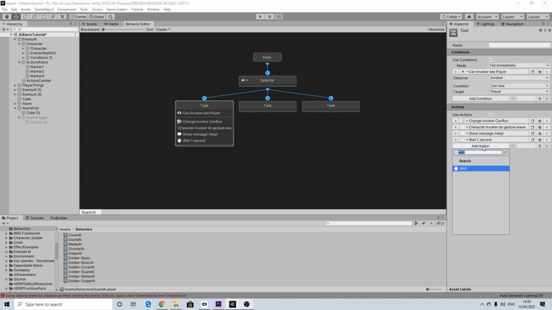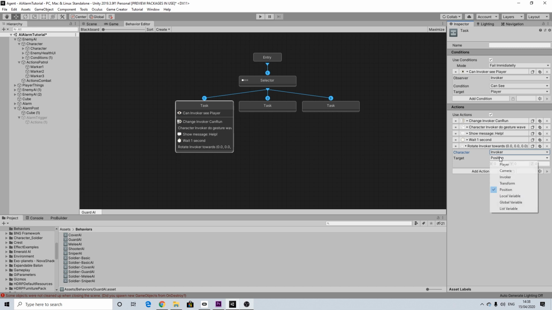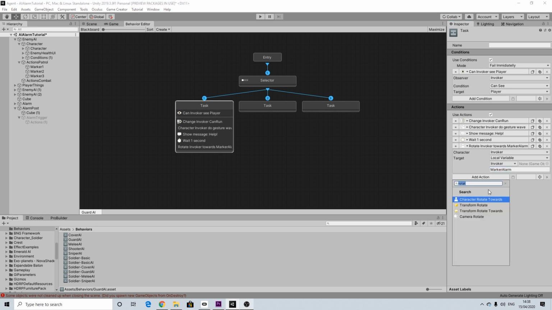Next up, we want him to move towards the marker. But I'm going to have him look towards the marker first. Let's call this alarm marker, or marker alarm. Let's just call it like that.